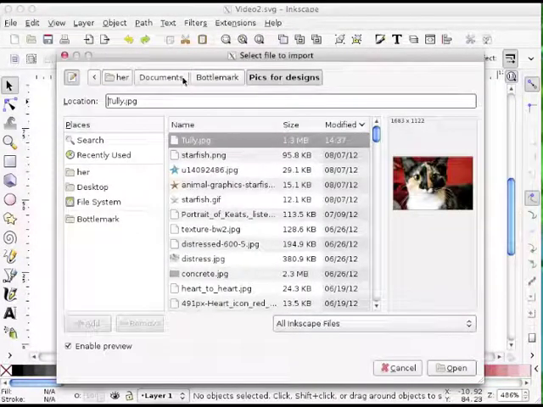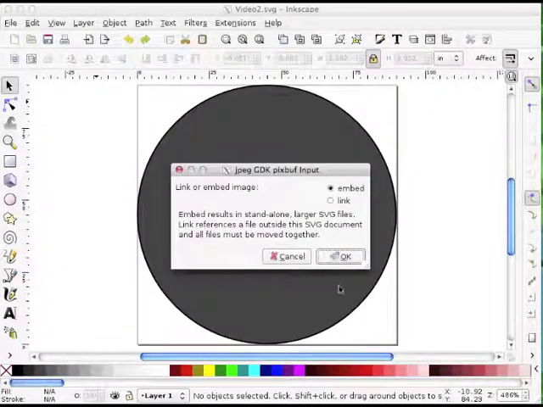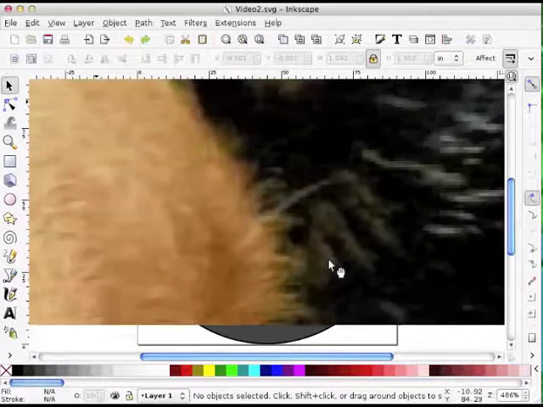Today I'm choosing a photo. I pull it up and I get to choose where on my computer what I want to use. Now, since I'm from the internet, naturally I want my cat on my bottle cap. I'm going to choose to embed this photo rather than link it. Embedding it actually brings the photo into the document, whereas linking it just references the photo in its original file. While embedding makes the SVG document larger, it is the safest choice.